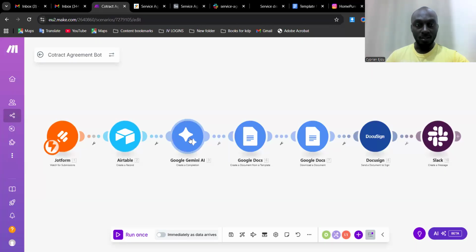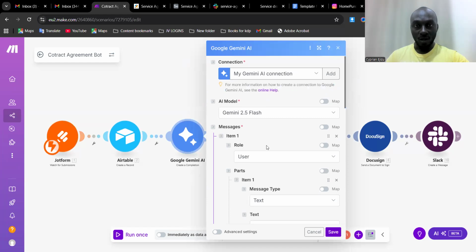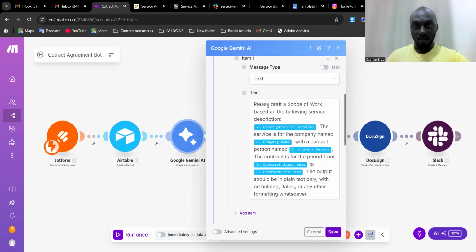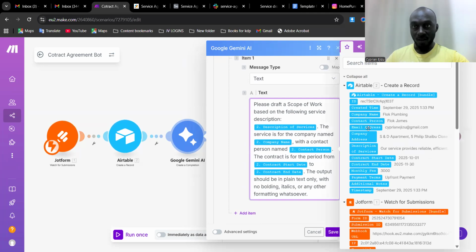So under the Google Gemini, let me show you how I set it up. I give it the instruction; the service description is gotten from the Airtable, while the company name is gotten from Airtable, and the contact person is also gotten from the Airtable.